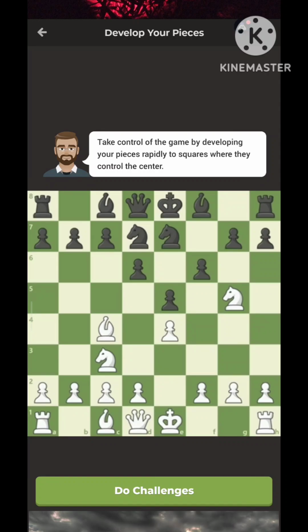You may notice that the queen on D8 is trapped, so you could actually win this piece with knight E6 or knight F7. But is there an even stronger move to play? If you found bishop F7, checkmate. Great job. The king cannot capture the bishop as it's protected by the knight on G5. Black's pieces smother its own king, so it's game over. Now that you've learned the importance of developing your pieces rapidly toward key central squares and using your pieces to work together as a team, you're ready to show off your skills in the challenges.